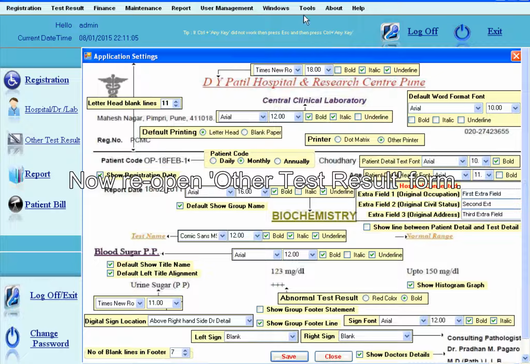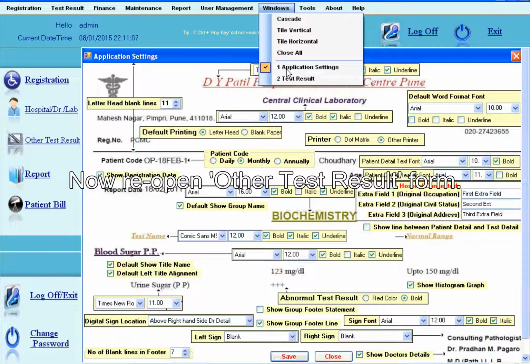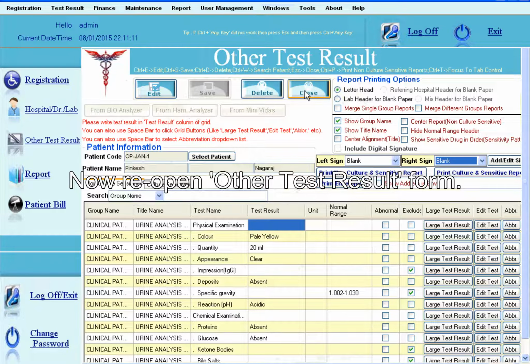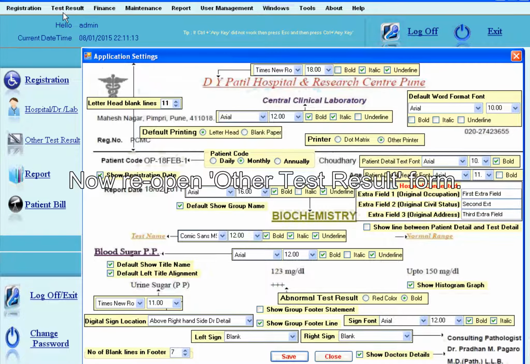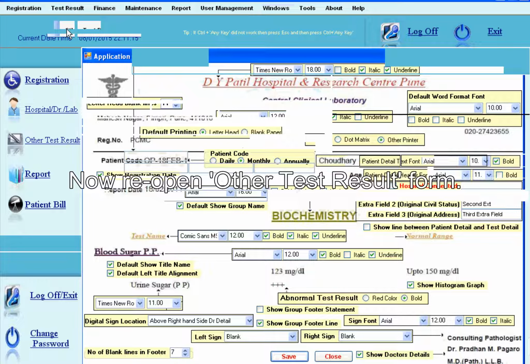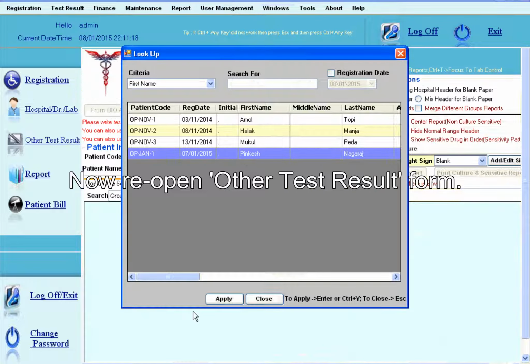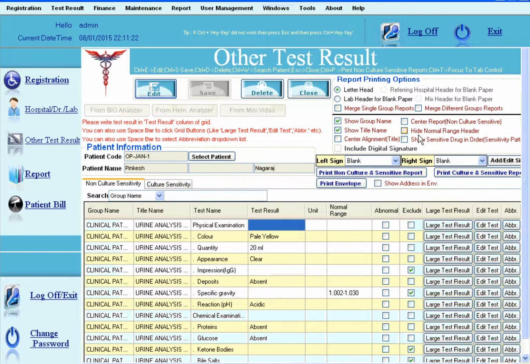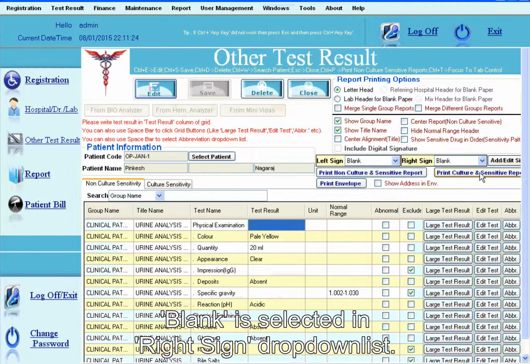Now reopen other test result form. Blank is selected in right sign drop down list.